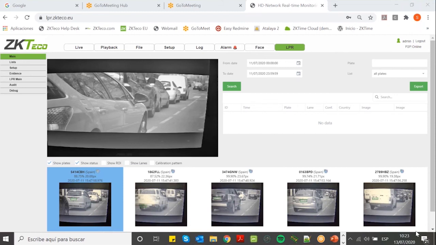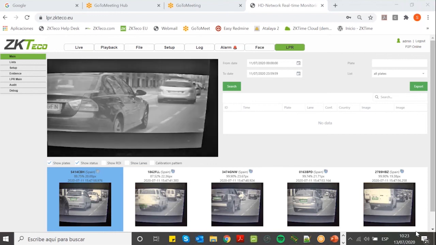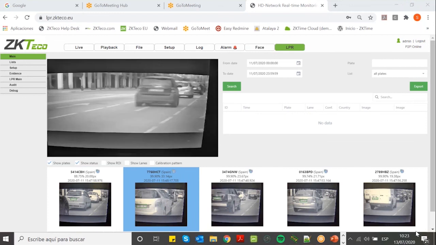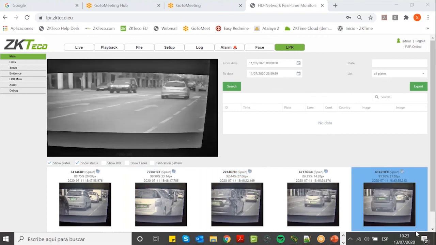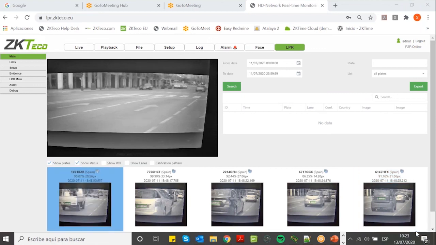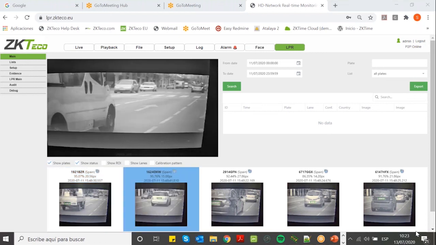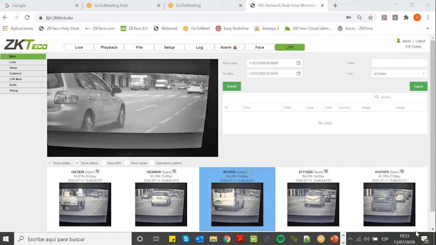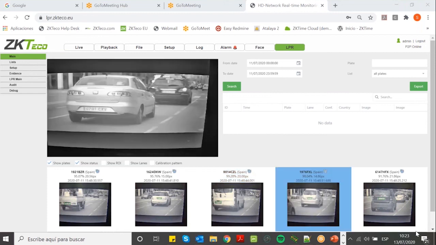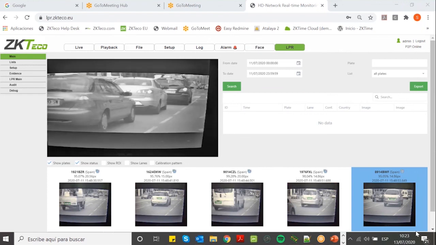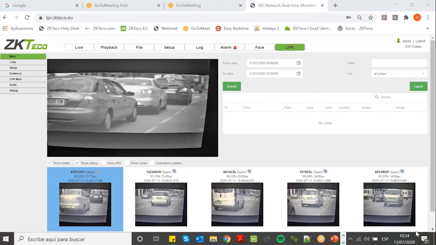David K: Is it integrable with face, palm, temperature and access control products? Okay, so the answer is yes. Once we finish the integration with ZK Biosecurity, our idea is you can combine the facial recognition devices or palm devices, all the ones supported by ZK Biosecurity, with the LPR. On this, you can run, for example, double verification mode. One verification is the LPR, and the other one will be from the ZK device, palm or face. So right now, with the camera alone, no, but when we finish the integration with ZK Biosecurity this summer, the answer is yes. This is for David.